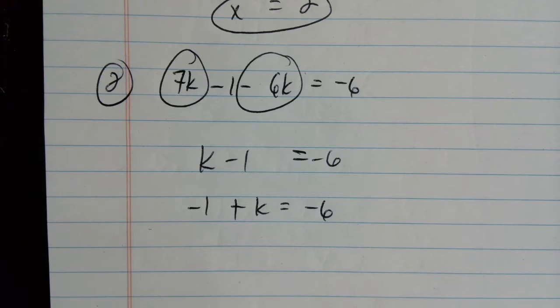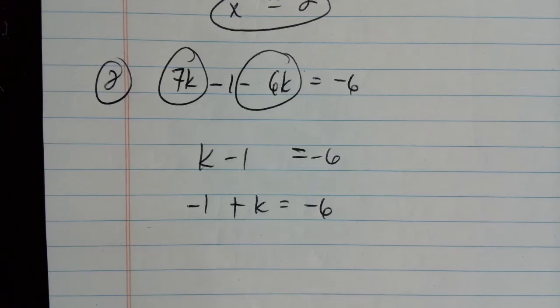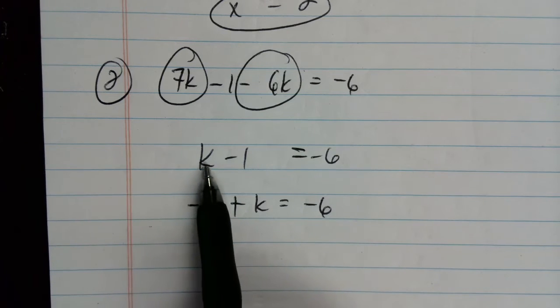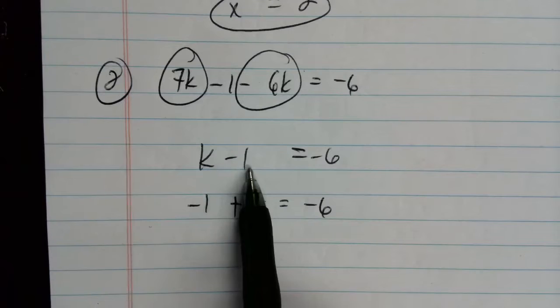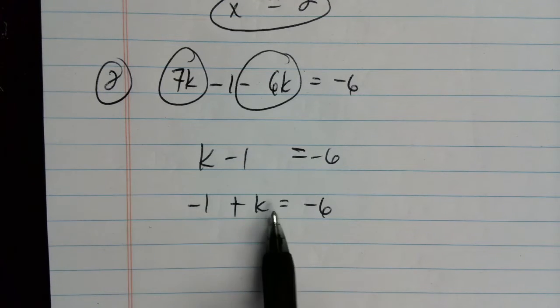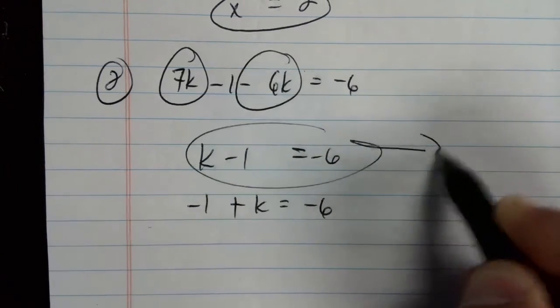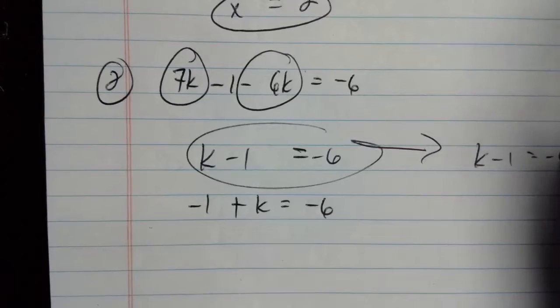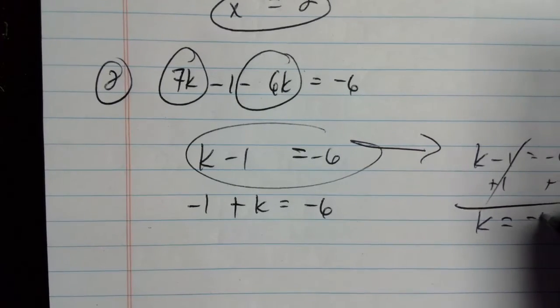But I like to have the variable in front. It's just easier for me, or maybe it's more familiar. But both of those would be correct. Why is that okay? Because the k is positive in both of them and the 1 is negative. Because this is a variable and a constant, we can write it either way, and it will give you the exact same value. But if we have k minus 1 equals negative 6, I can clearly see that if I add 1 to both sides, I'll get k alone, and I'll get a value.